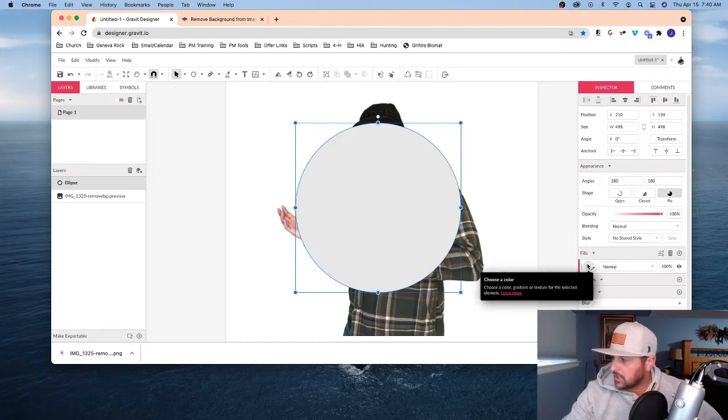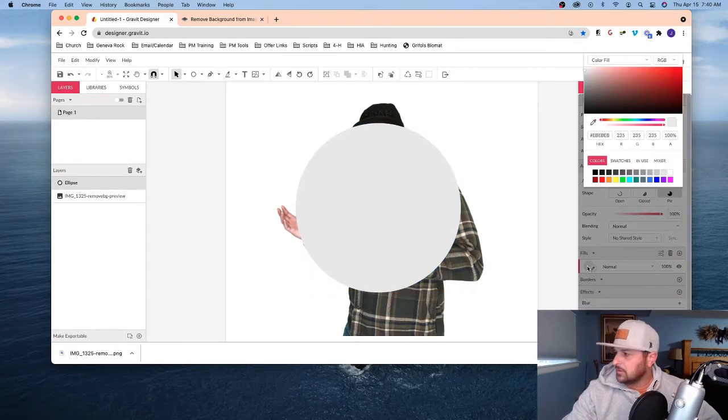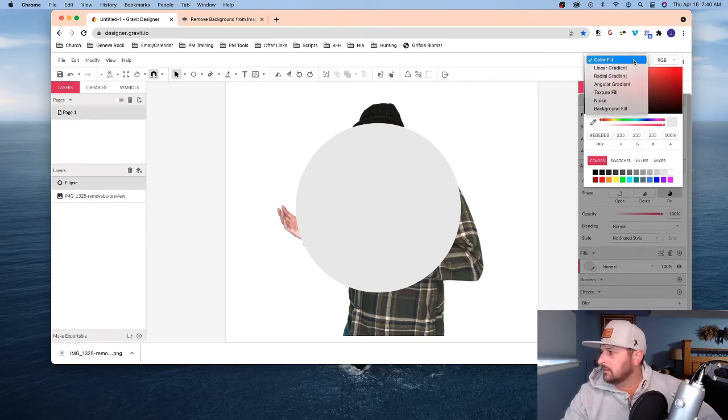And then we're gonna come in and select the fill button. This fills in the circle. Now, in this, if you want like a cool fade, or if you just want like a regular color background, it's up to you. You can do whatever here. I like to have kind of like fading colors and kind of make it a little neater. So what I'm gonna do is click on linear gradient.